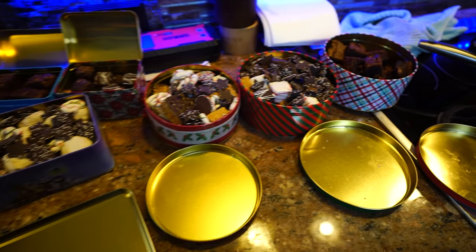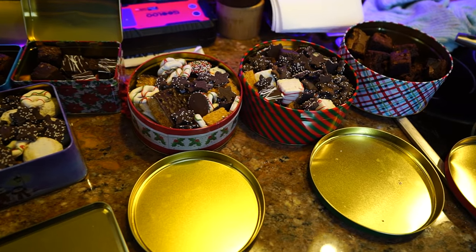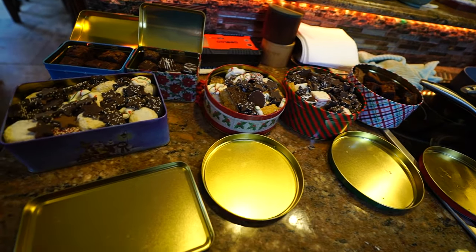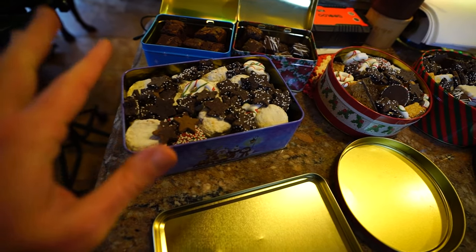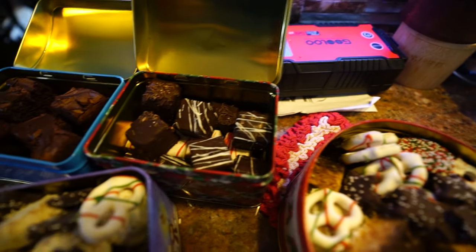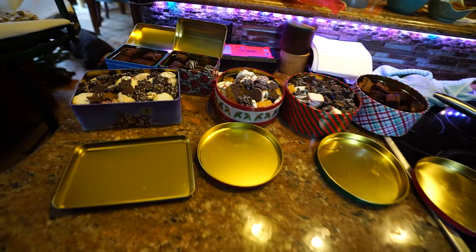Presents are wrapped, last of the Christmas tasks. Talking quietly because there are a lot of people here and it feels weird talking when there's other people in the house. Christmas treats set out for everybody. Have the pecan meltaways, the dark mint stars from Trader Joe's, pretzels, brownies, some petit fours over here, peanut butter bars. I crammed all kinds of sweets in these things to give away to people.